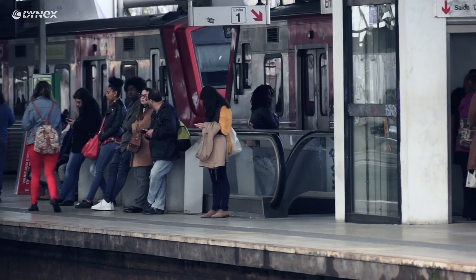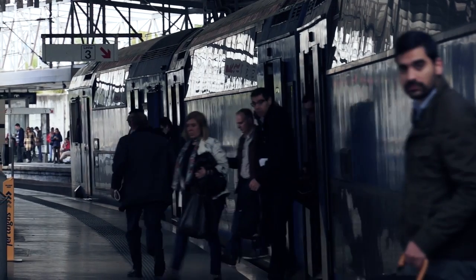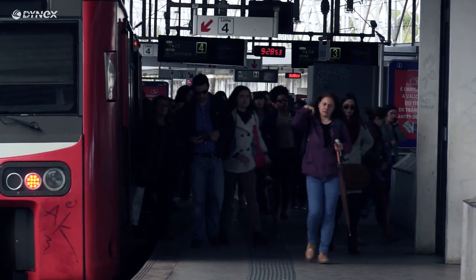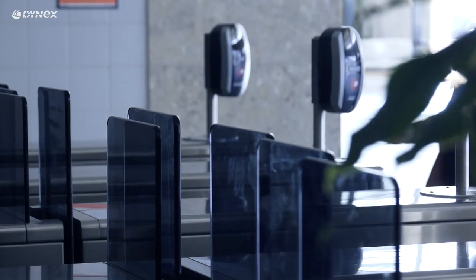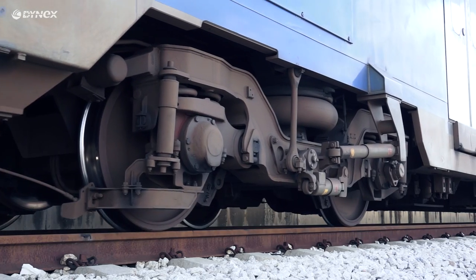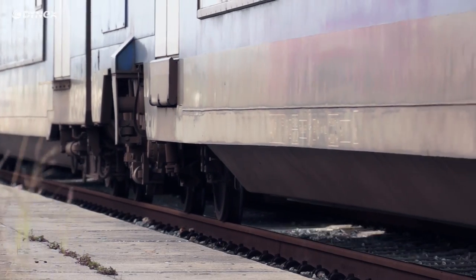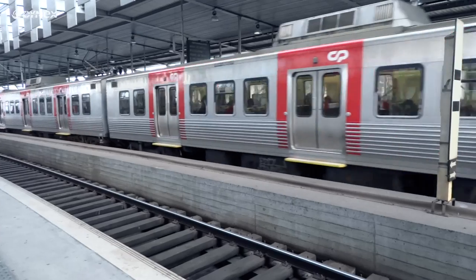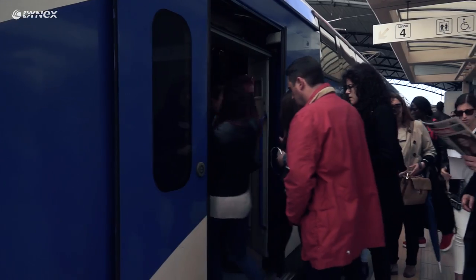Transportation systems are the lifeblood of modern cities and people have come to rely on transit systems for their daily travel. The most important aspects of the service are that trains run safely and timetables are met. Railway companies have to deal with old technology obsolescence, particularly with the power electronic systems, and train availability has to be balanced with maintenance requirements to maximize service delivery.